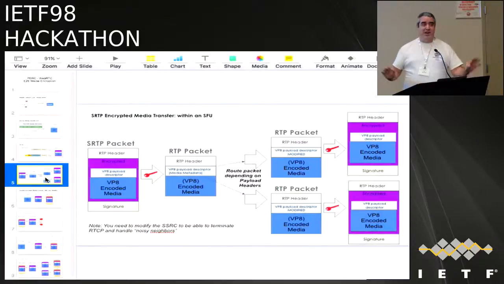So this is what happens along the path. You send an encrypted packet. The media server has access to the key, so you go back to a non-encrypted packet, and then it's going to read information in the media payload description to be able to route the packet. It sometimes duplicates it if it's an SFU or another mixer, creates a new stream and sends it to all the participants.